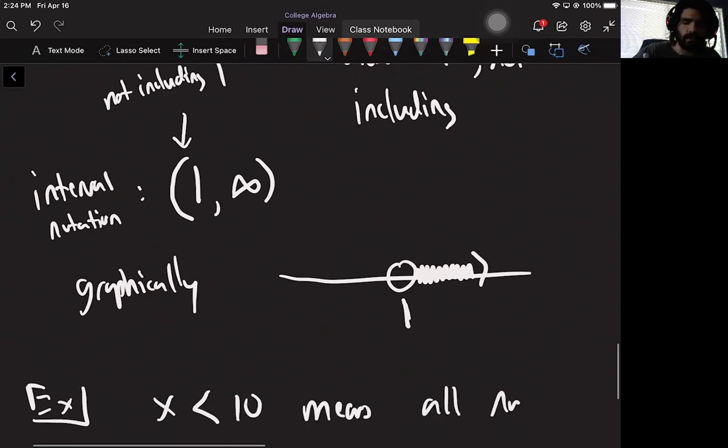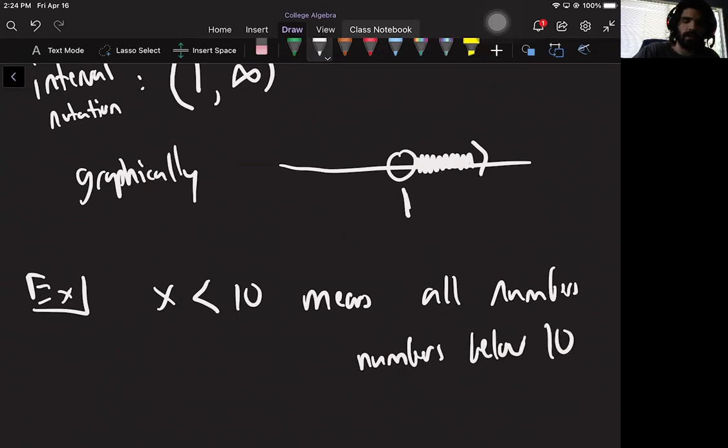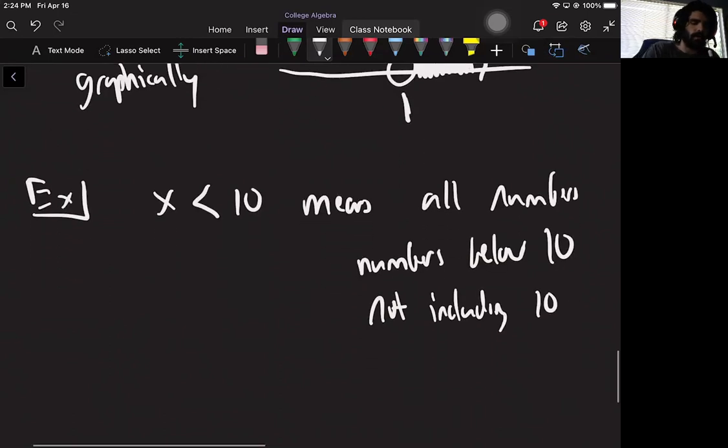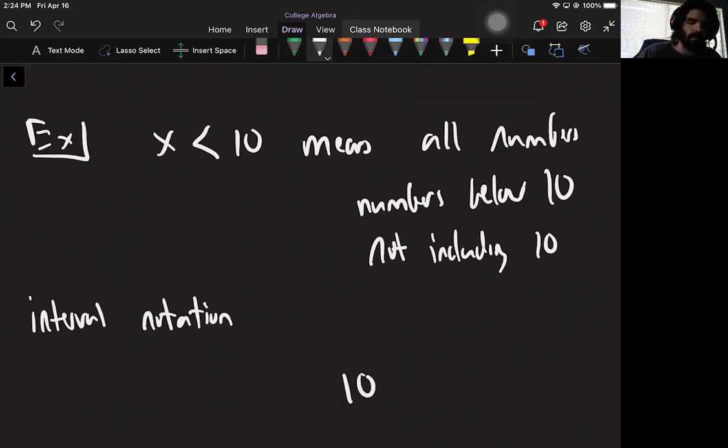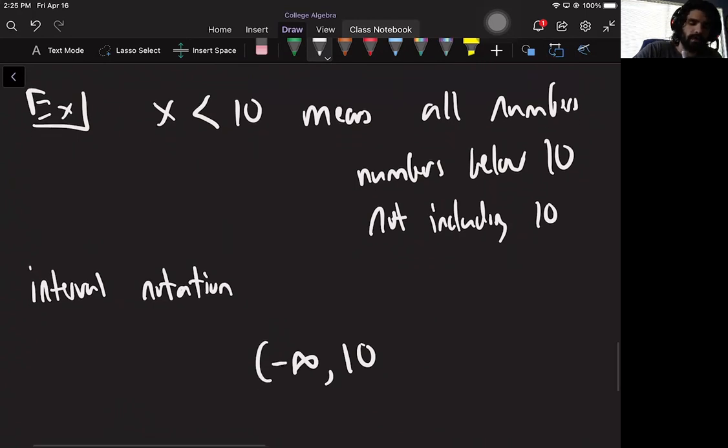It means all numbers less than 10, not including 10. So you can think about it as less than or below 10, not including 10. So in the interval notation, the biggest number we're looking for is 10. So that's that on the right side, and we go to the left forever because we want all the smaller numbers than it. And that negative infinity gets a parentheses symbol. And now on the right, instead of a bracket, it's a parentheses. And that's because we are not including 10.